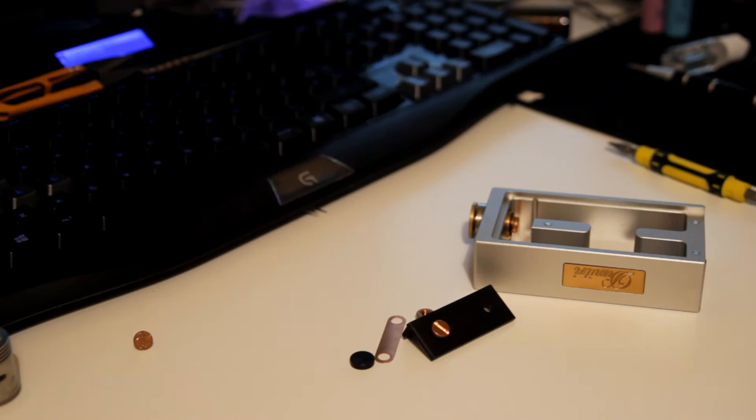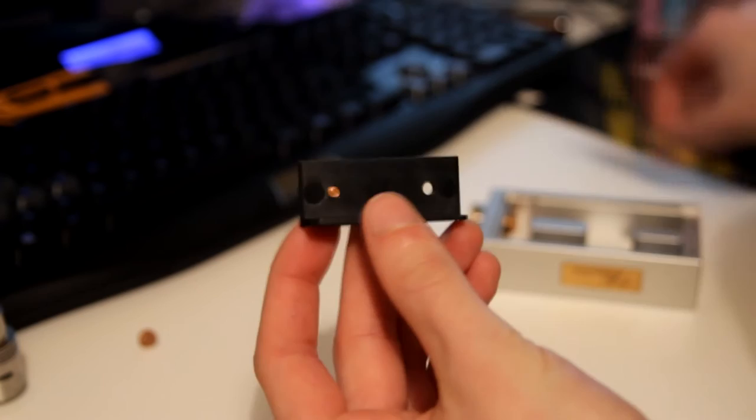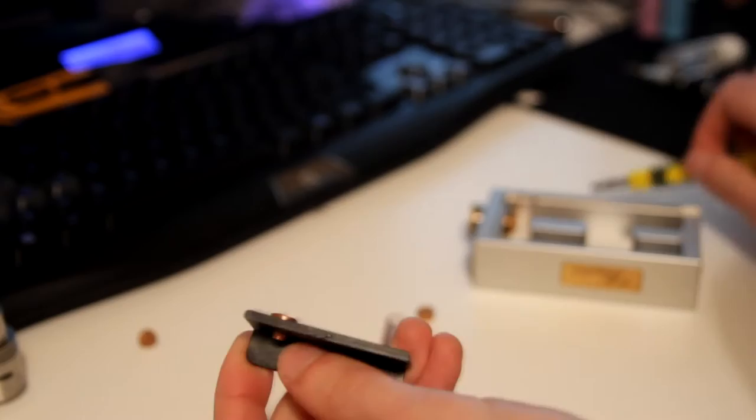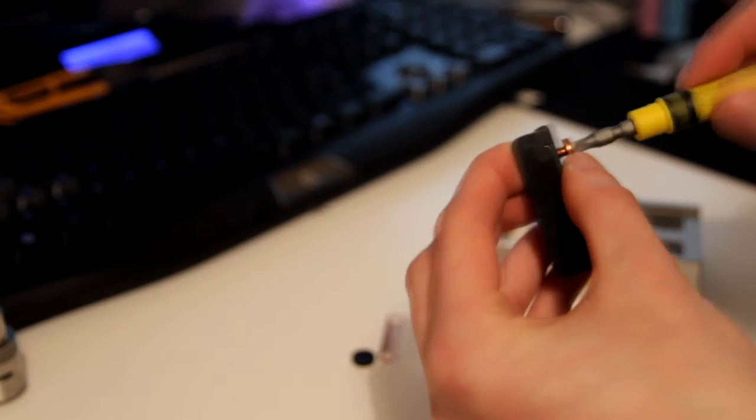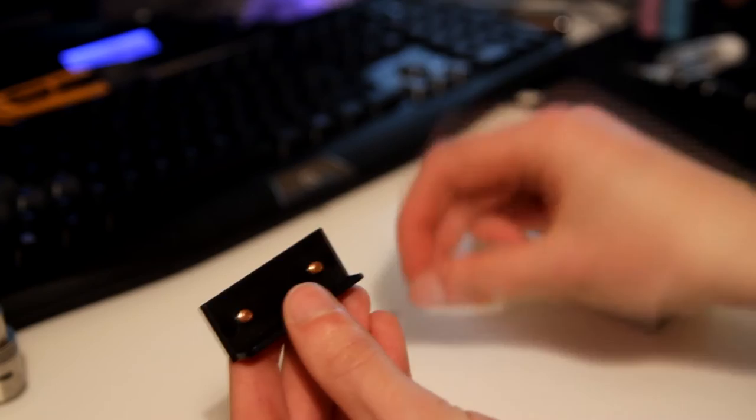What you're going to want to do is you're going to want this to face you, okay? I'm going to hold it here for ease. You want to tighten this thing right up. Oh, you're going to want to put the other one back in. If you didn't need to take these out, that's fine. You can skip this step. You're going to want this thing to face you, right? Like this. See this black one? Put it on the left. This copper one, stick it on the right.